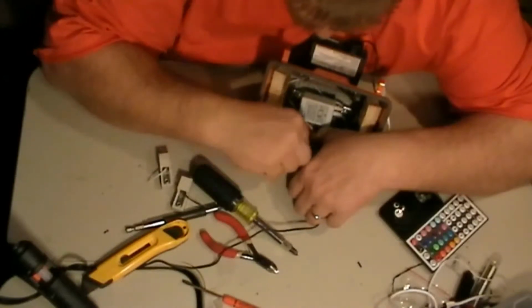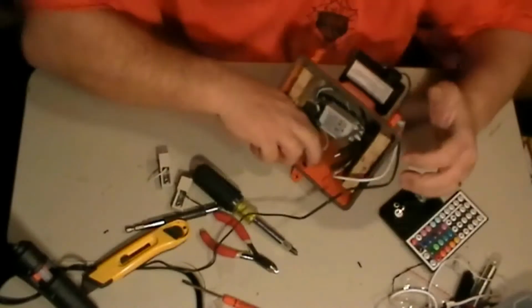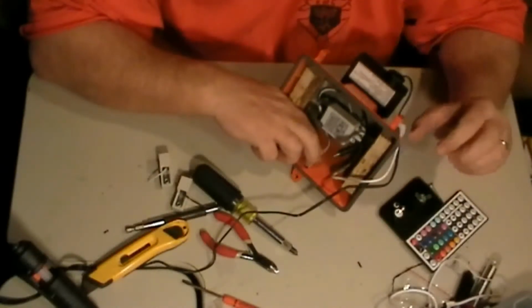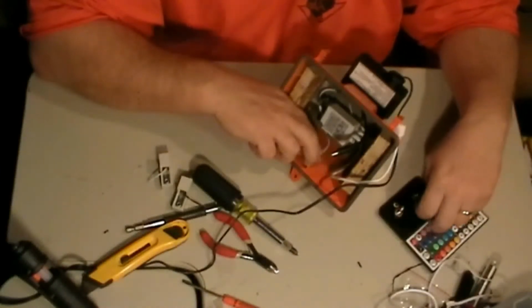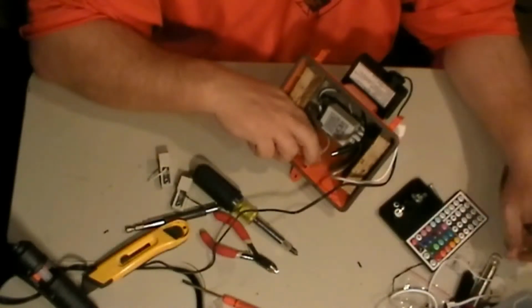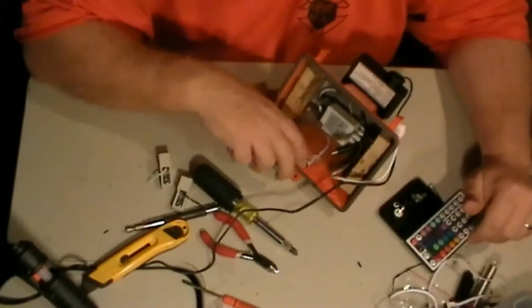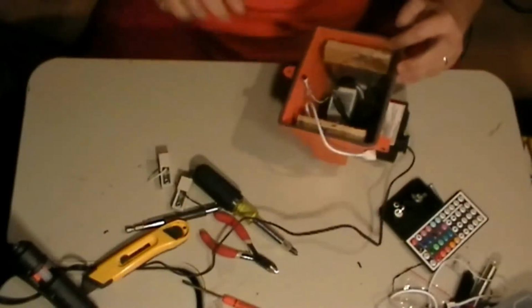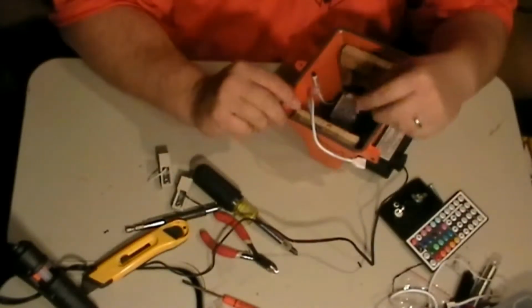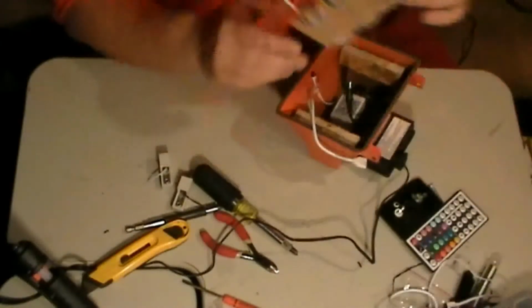Alright. I'm going to hold it down on both sides and let that dry. Because the remote will work through the glass, as you'll see here in just a few minutes, we're almost done. Okay, that's good enough, it ain't going nowhere. Let's take this, our board right here.